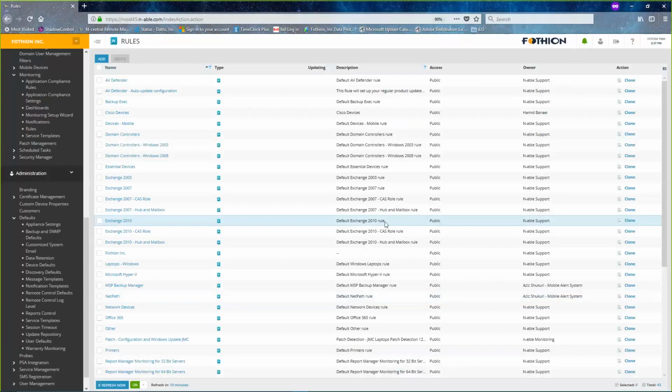So rules are defined as a collection of tasks that are initiated when the devices are filtered or imported. Even if the device has already existed within the system for a couple of months, as long as it gets filtered out by the rule, or that device meets the criteria for the filter configured in the rule, then the rule automatically gets assigned to it.